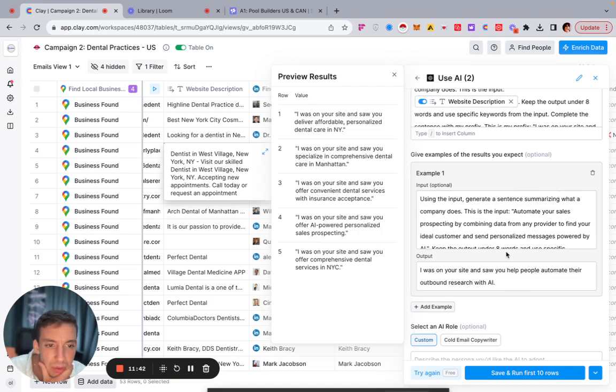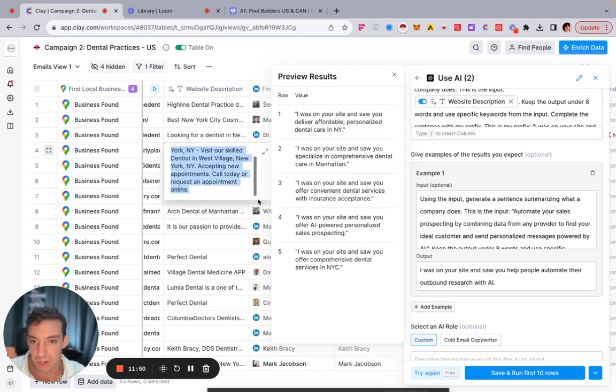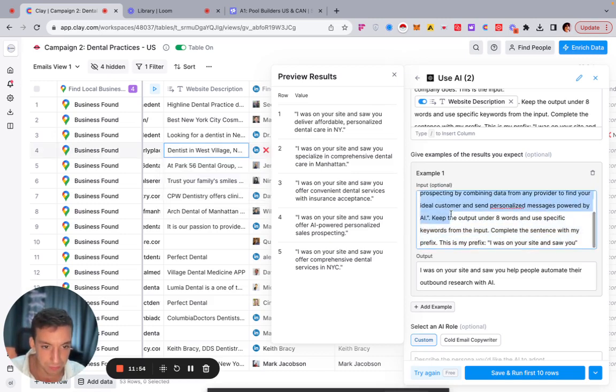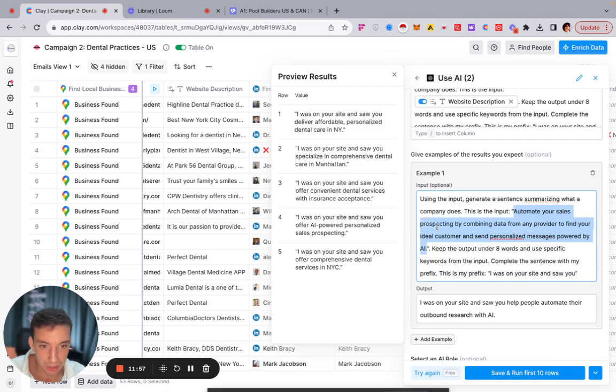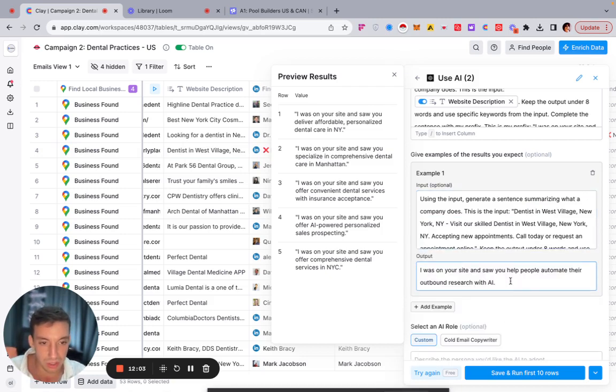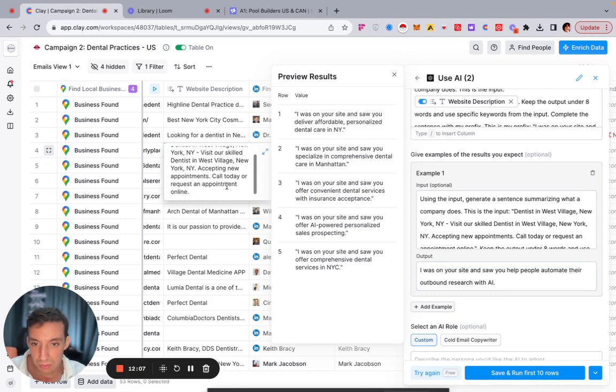This is the input. Okay, so what we want to do actually is just change this. Great. So we're going to delete that and add that in, and then: I was on your site and saw that you... Let's see what it says. Skilled dentist in West Village.